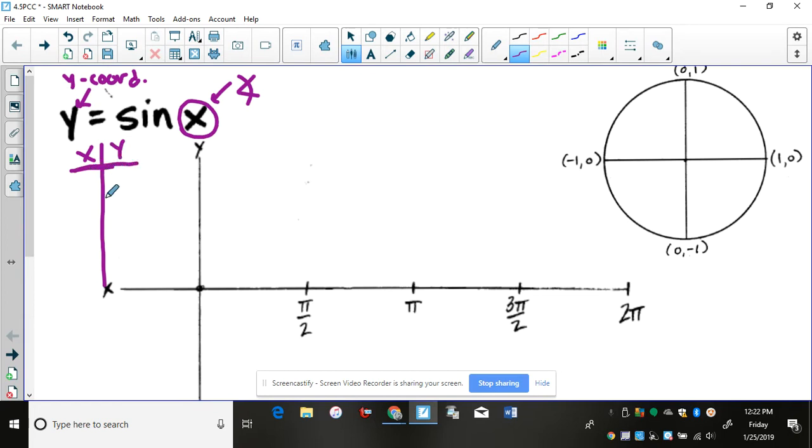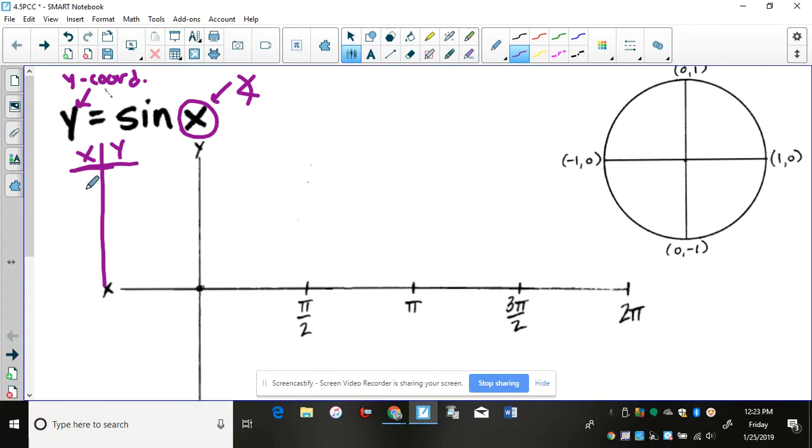The first input that I'm going to use, if you look at the scale of the graph here, we've got the x-axis and the y-axis. Along the x-axis, we've got these tick marks labeled. This is our scale right here. When we're graphing trig functions, we don't use a scale of 1, 2, 3, 4, 5 down here. We use pi values because pi values are angle measurements. So these are our inputs and our outputs are going to go up here.